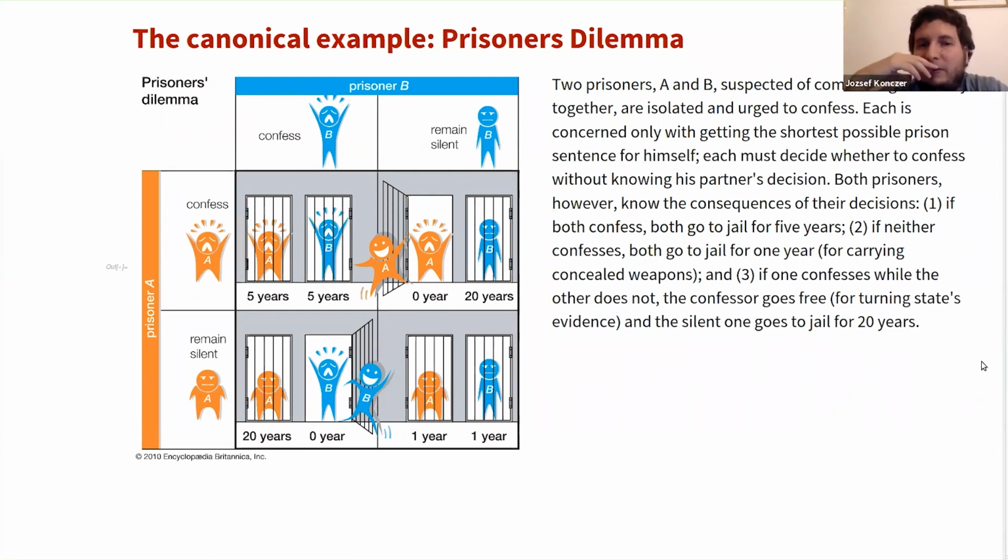And so the only stable solution of this prisoner's dilemma is that both confess.